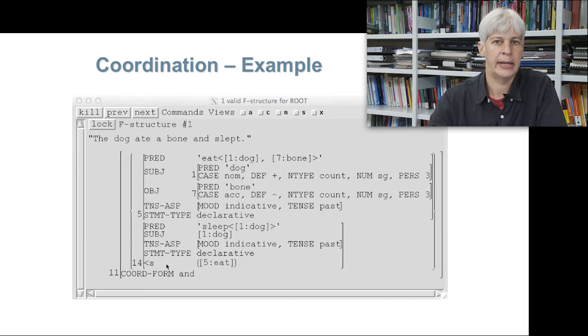And here's this little s that I was talking about, smaller than s. What this means is that eat preceded sleep linearly. Okay, and so this is something you can read off your F structure information quite easily. And in the grammars, it's been used as input for further semantic processing, for example.